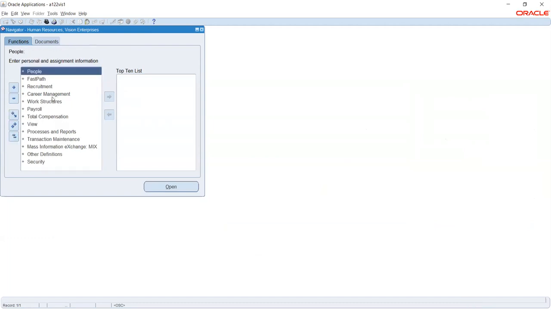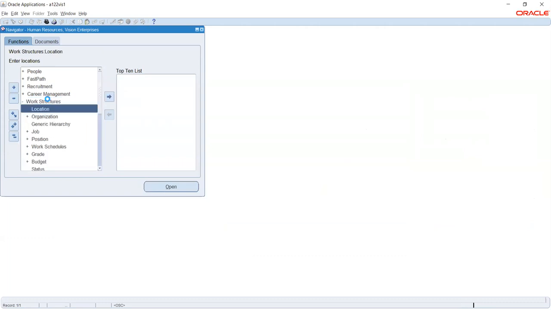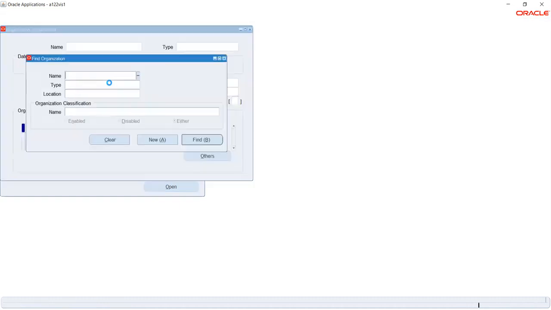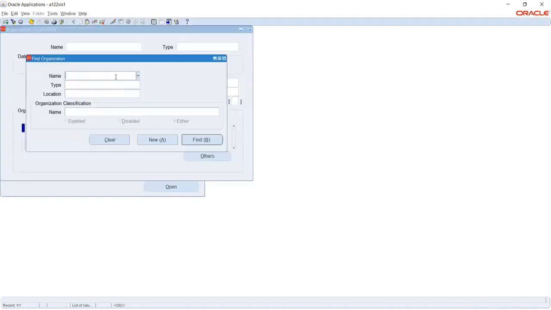Okay. So we are done with this. The only thing that needs to be configured is our inventory organization. So I'll create one, and probably we can go ahead with our AP configuration.